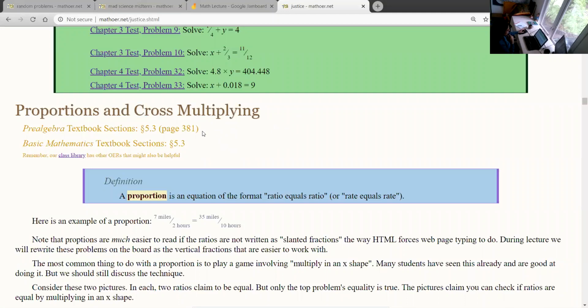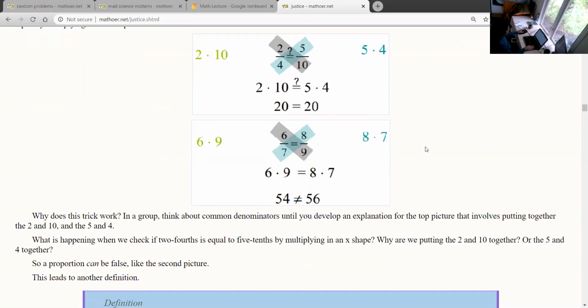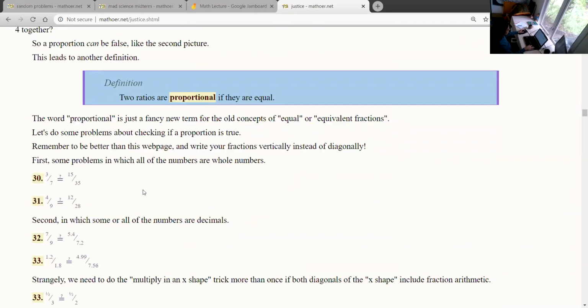Because once people start cross multiplying, some people just try to use it all the time, even when it's the wrong tool, and then they get things wrong. So I am purposefully arranging the term so you couldn't cross multiply too early and get problems wrong that way. So cross multiplying people like, and we'll talk about why it works, because again, a big theme of this class is even the stuff you've been taught before, you probably were not taught why it works, and you deserve to know that. And we'll do lots of cross multiplying.